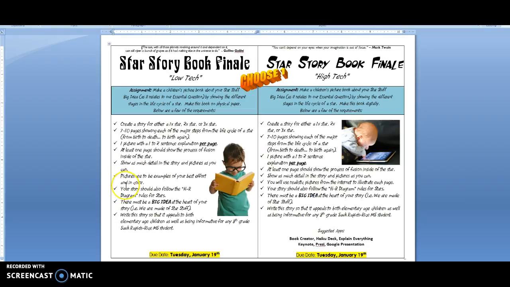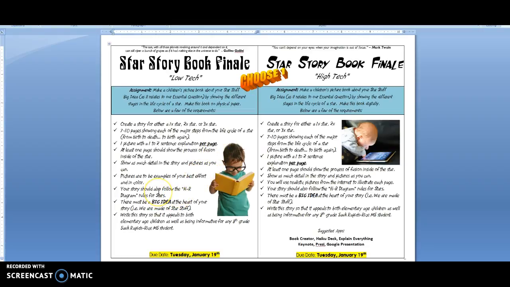You do need to make sure that whatever you draw is an example of your best effort. You don't have to be a great artist, but you just have to give it your best attempt. And then I think a good, strong story will carry it through. You're not going to be graded severely on the art, but you don't want it to appear as if you just slapped a few pictures together. And the thing is, with both the low and the high tech, it's really got to be your own drawings, not pictures off of the internet.